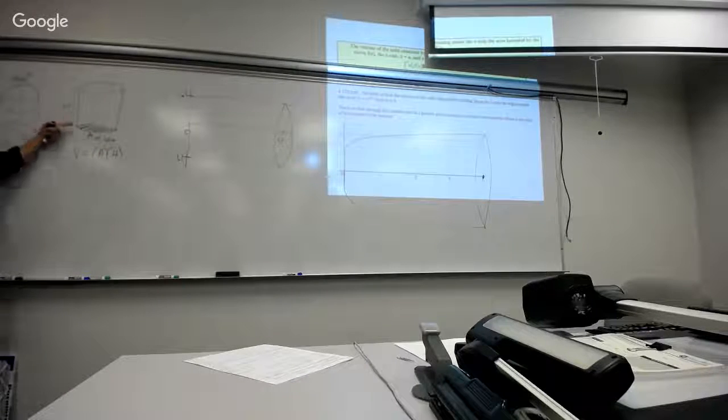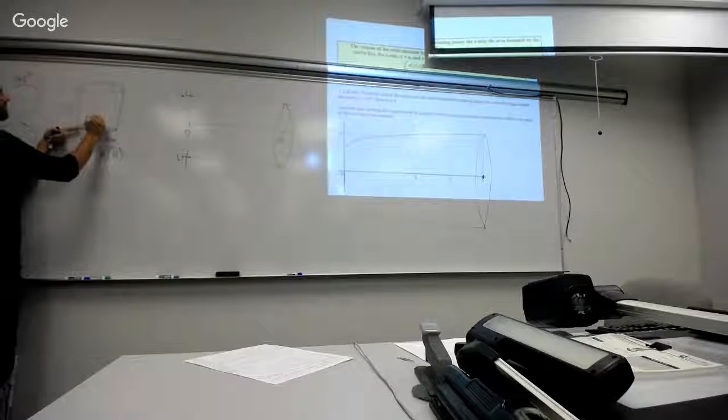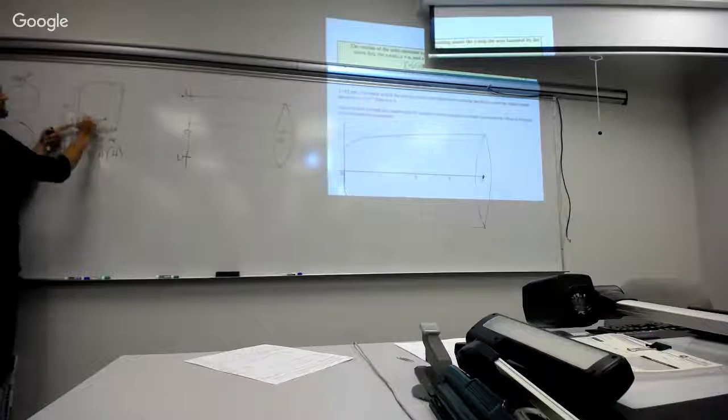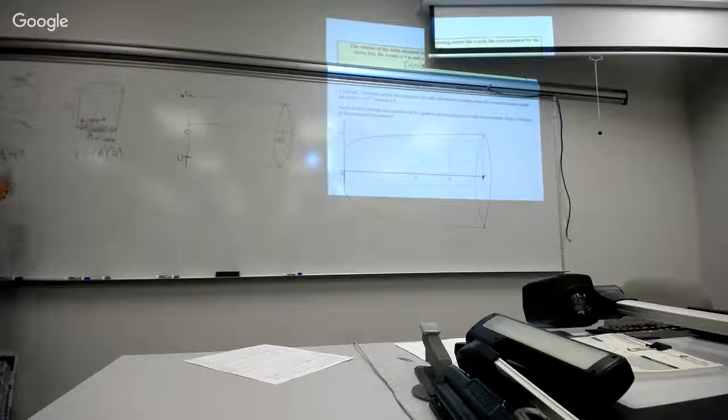Now in this particular case, what's the area of a circle? Pi r squared. The area of a circle is pi r squared. If you wanted the circumference, that would be completely different. The circumference of a circle is 2 pi r. Okay, throwing a lot of different equations at you. This was the volume of a 3D sphere. This was the surface area of a 3D sphere. Now I'm just talking about a circle. The circumference of a circle is 2 pi r, and the area of a circle is pi r squared.